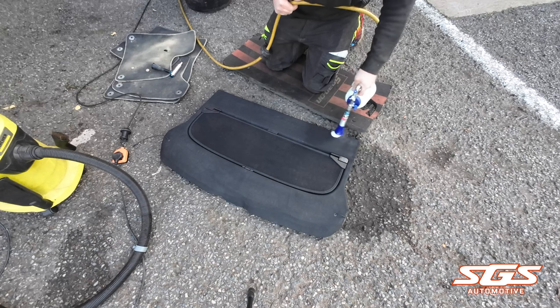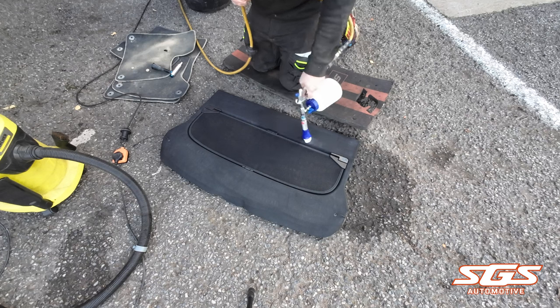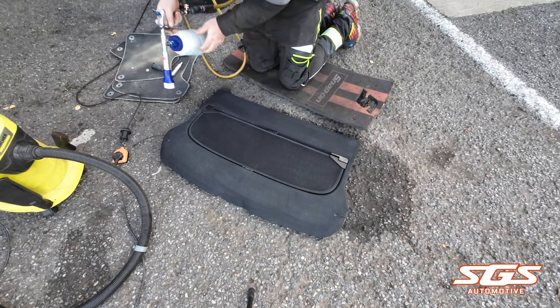Obviously the parcel shelf, once you've used the liquid, it comes up really well. It's not perfect, the shelf's not in brilliant condition, but it certainly looks a lot better than it did.